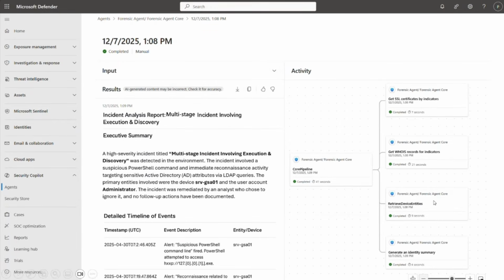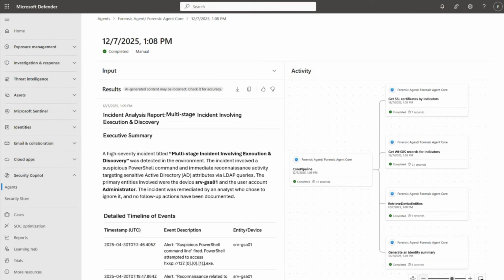Then it went ahead and gathered device information for which endpoints were involved in this incident. And finally, as a 4th task, it generates an identity summary to tie those user accounts to this activity. And it did all of this in just 41 seconds.